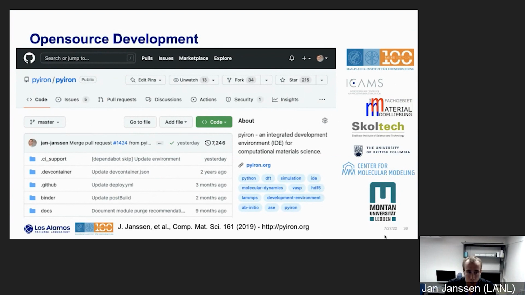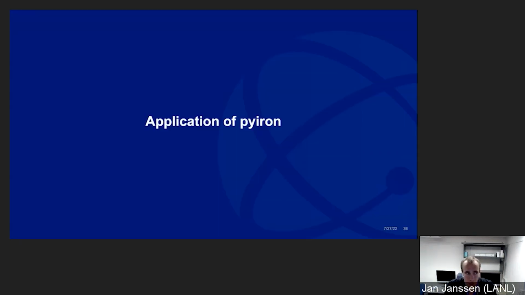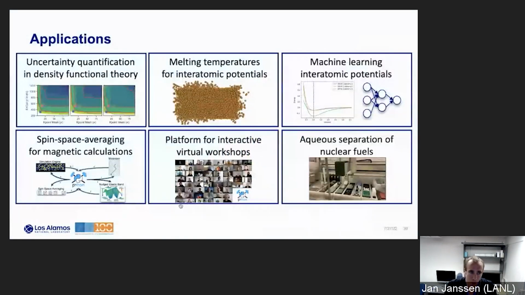So let me take a bit of time to now look at a couple of applications of the pyiron code. And here I brought a wide range, but in the interest of time, I will just focus on the calculation of melting points. But just to highlight the others a bit, we work on density function theory, machine learning potentials, the coupling of simulation codes, in particular for magnetic simulations, so really coupling during the runtime of the simulation codes and exchanging the information.